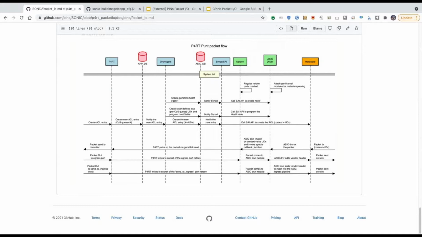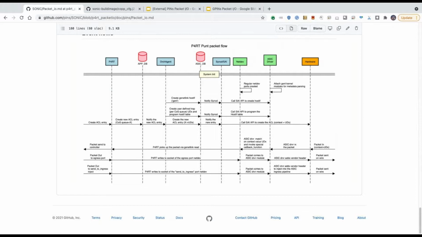Whatever code the vendor has for creating host interfaces for the regular physical ports, it has to extend that implementation to also create a netdev port for the CPU port. Once that is created, whatever packets are written into that socket will arrive on the CPU port of the ASIC. It's as though you're injecting the packet into the CPU port of the switch, and after that it just follows the switching pipeline.